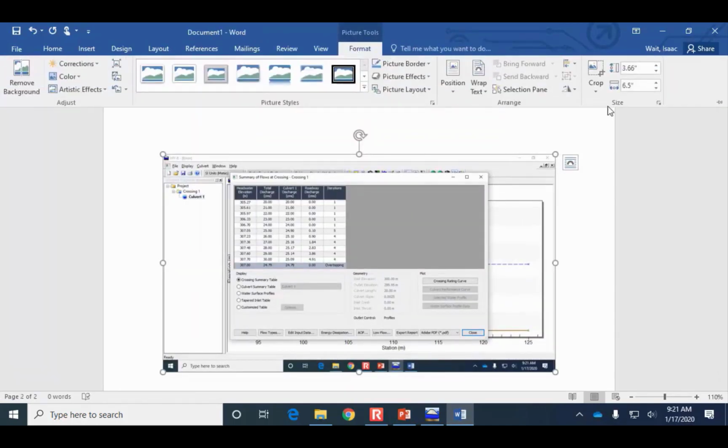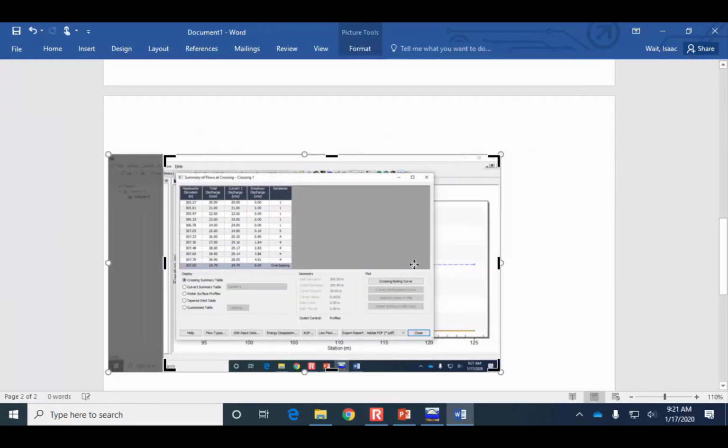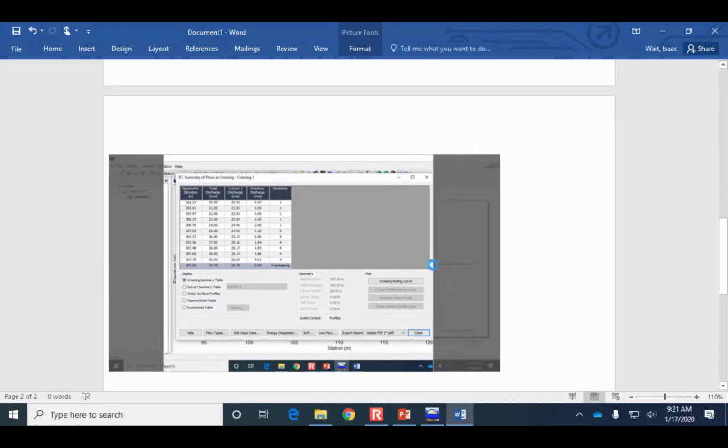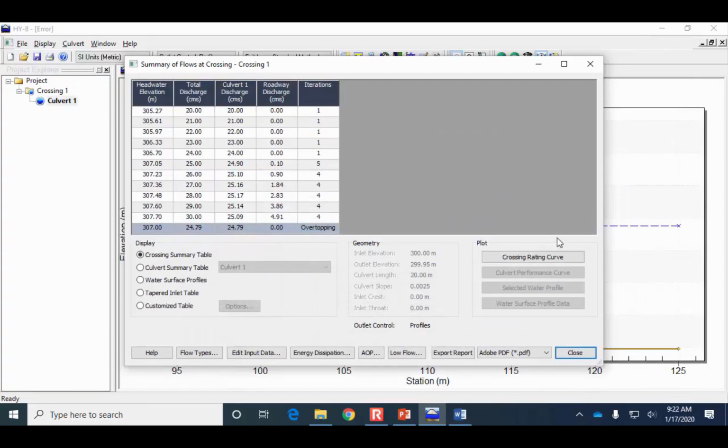Like, for example, if it is asking, how big does the culvert need to be, this is where you could show, well, the input I gave you yields this output, and it shows that those two 1.6 meter diameter circular concrete pipes only yield a tiny bit of overtopping at our design flow. So that's just, in essence, how to do the screenshots and submit what you've done in HY-8.